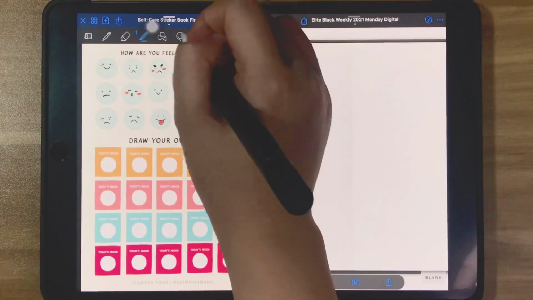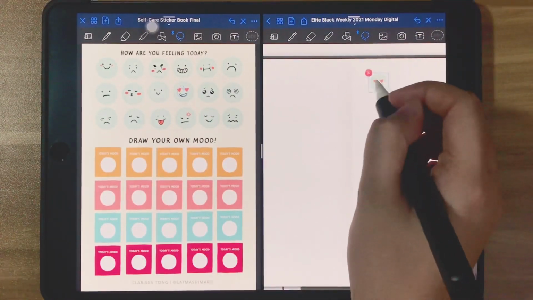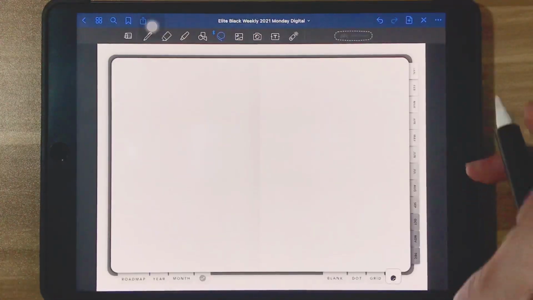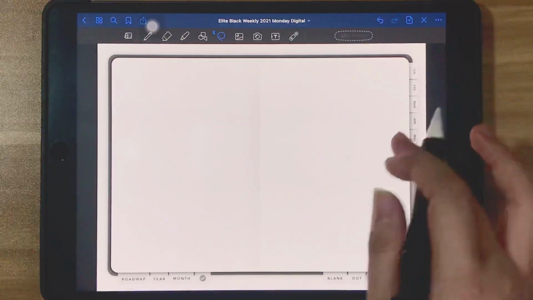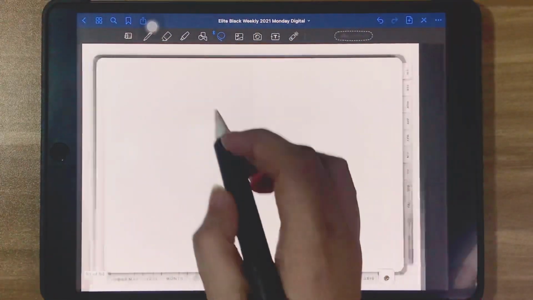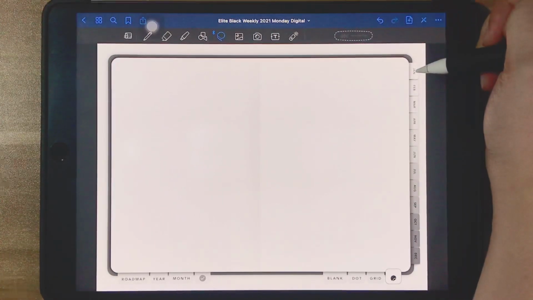I can just lasso a sticker and then drag it into the next page or the sticker page of the planner so I don't have to open this sticker book every time. There are 5 pages reserved for the stickers, but you can just easily duplicate the pages if you want to add some more. Now we can go to the monthly tabs on the right side of the planner.